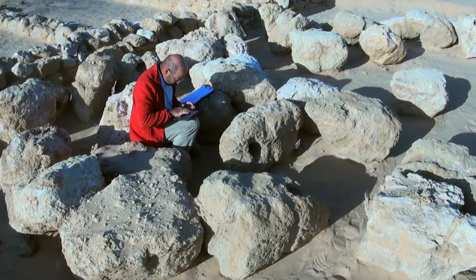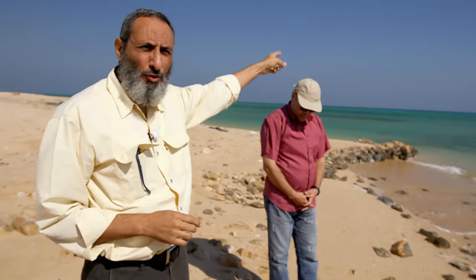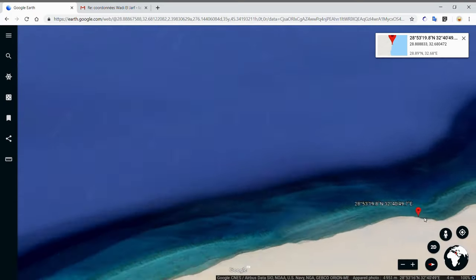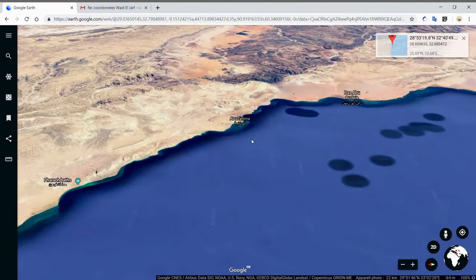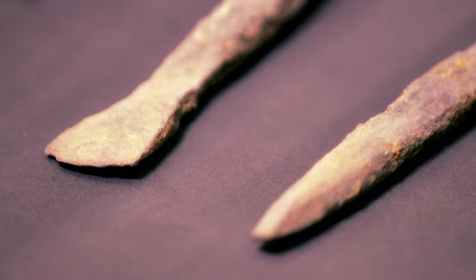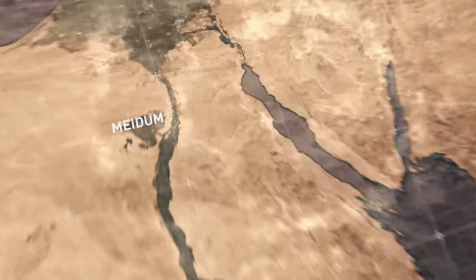This logistic centre is essential to building the pyramid of Medum. Just in front, on the other side of the Gulf of Suez, you head directly to Sinai. By boat, the harbour is only 50 kilometres away from Abu Zenema, very close to the copper mines — the material used to make the tools needed in building Sneferu's pyramids. It's very likely that the conditions behind building the harbour, probably right from the beginning of Sneferu's reign, match the rising need for copper when building colossal structures. The harbour of Wadi al-Jarf establishes a direct link between Medum and the material needed to build it.